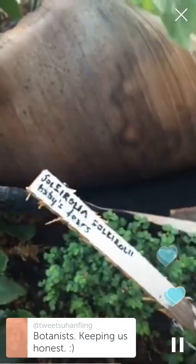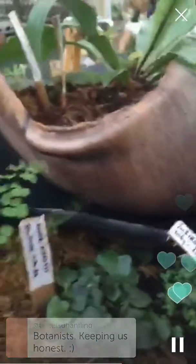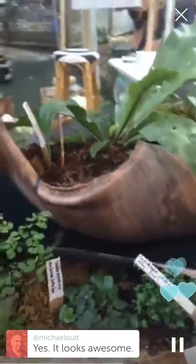Yeah, exactly. The little labels are sweet. Well, I'm trying to make use of what we have. And less plastic, exactly, which is another thing. Now, is this some sort of secret elixir?